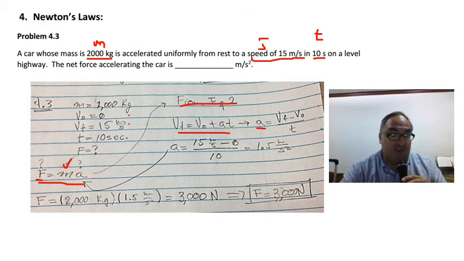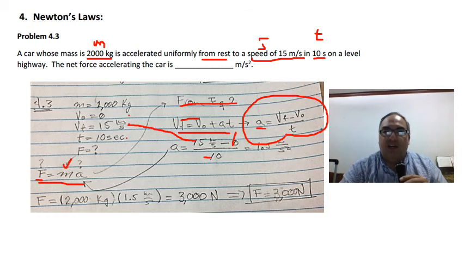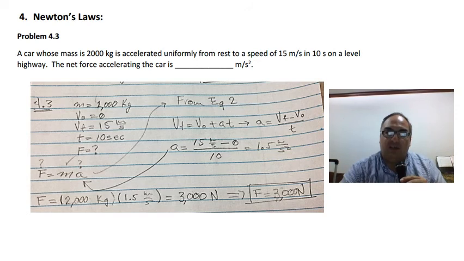We solve for acceleration. So we have final velocity, yes, we have it here. Then we take initial velocity to the other side, negative, and we divide by time. So we end up with this equation here. Now we solve for those. So we have 15 meters per second, which is the final velocity. 0 is the initial, because it starts from rest. And we divide by 10, which is the time. We end up with 1.5 meters per second squared. That would be our acceleration.